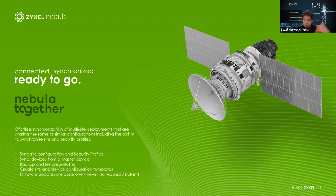Let's say you're going after doctor's offices in terms of a customer base. Then you can actually clone these templates that are typical configurations for doctor's offices, so that then you can change the other more sensitive information, like maybe they want a custom SSID, of course all of their internet connectivity, what is their private network information, that kind of stuff. You can then just tweak those and not have to do a full configuration.